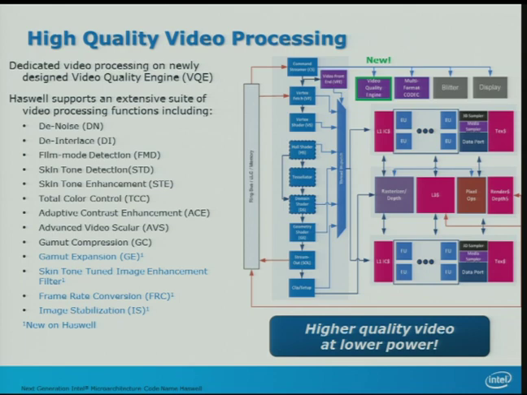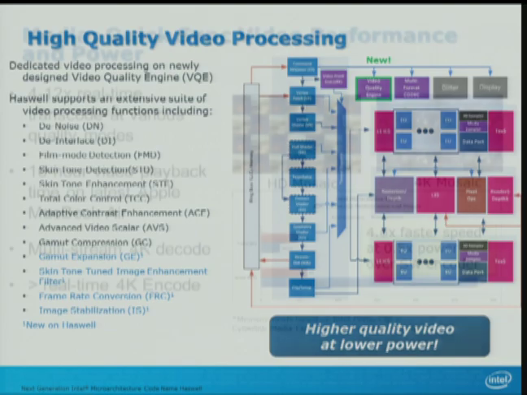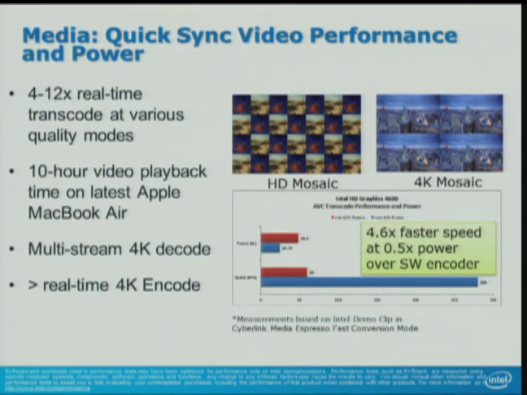And again, here's a list that you can read in your time on all the various new algorithms and improvements we've done to make the quality of video on a Haswell be much better and give you a better experience when you do video playback. Here's a couple of numbers. Again, this is configuration dependent, right?